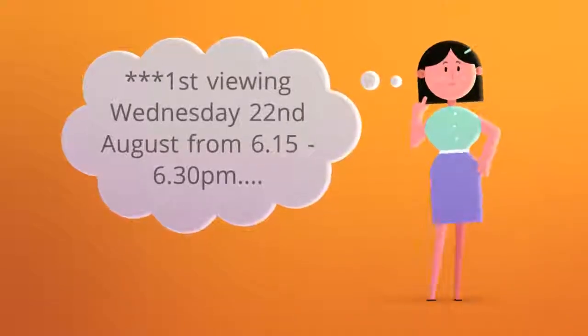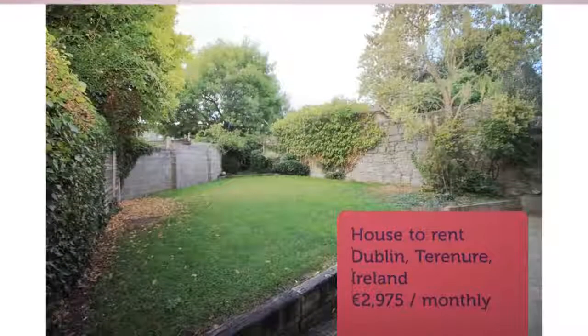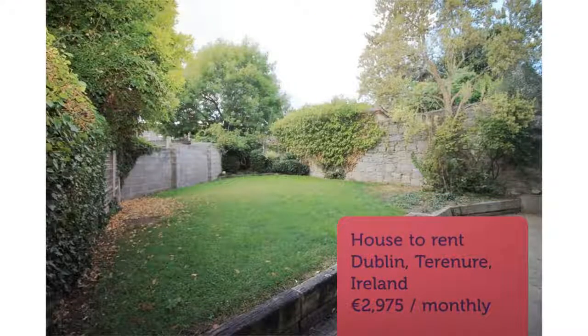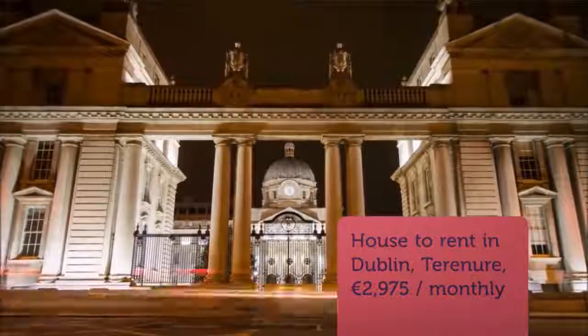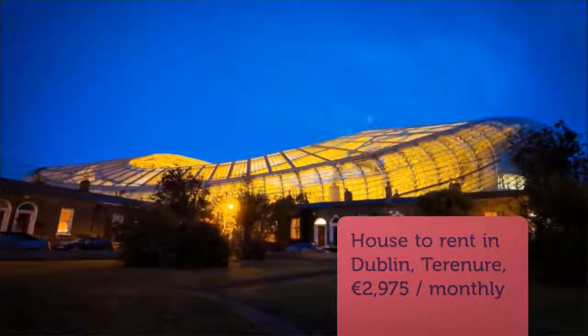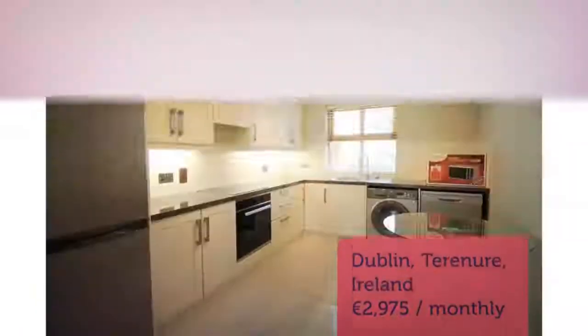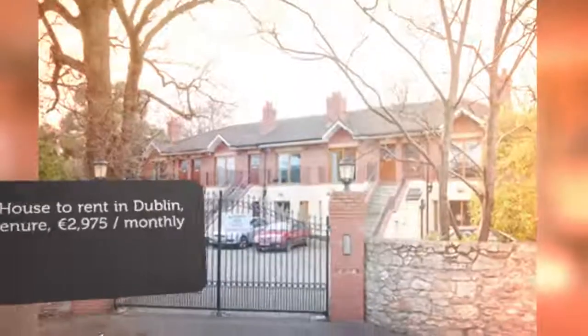Road. This development consists of just 12 units and has a quiet, safe feel behind electric gates. York Road is superbly located within quick and easy walking distance to the villages of Rathmines and Rathgar. The city centre is easily accessible via numerous bus routes on your doorstep, or walking. The Luas is within walking distance.